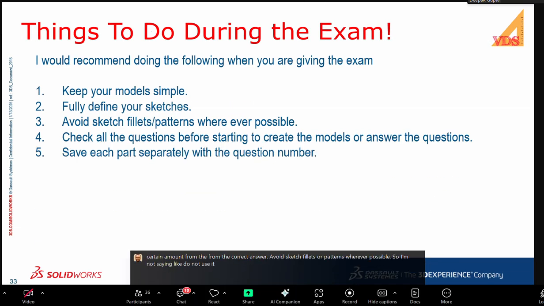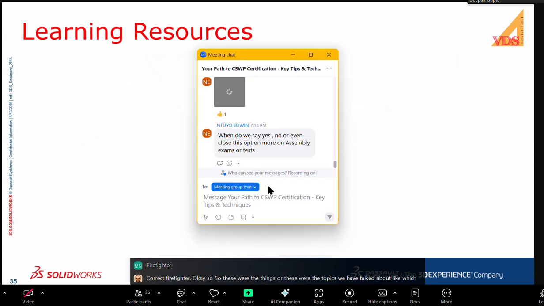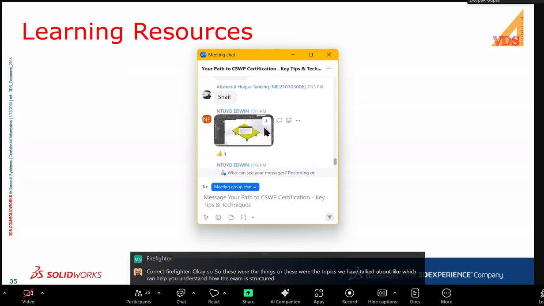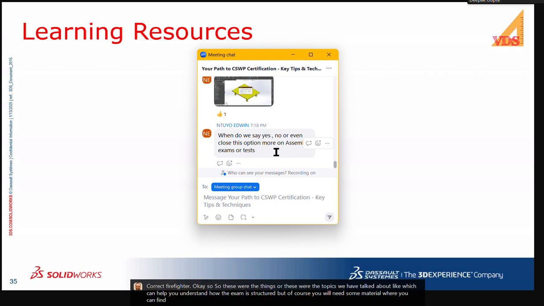So these were the topics we have talked about, which can help you understand how the exam is structured. But of course, you will need some material where you can find files or exercise files.